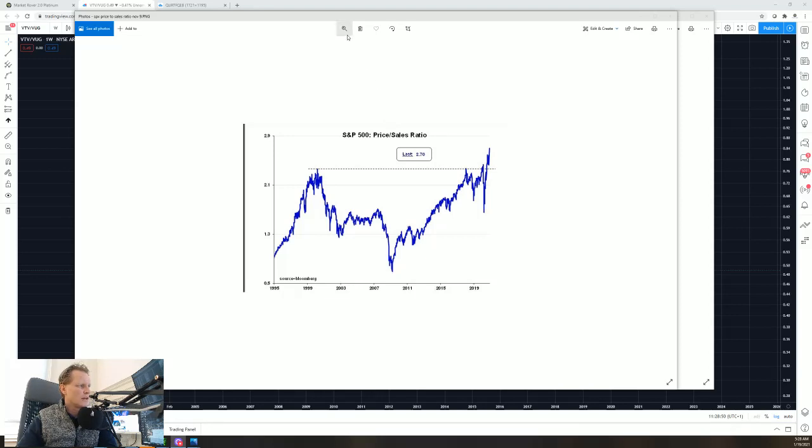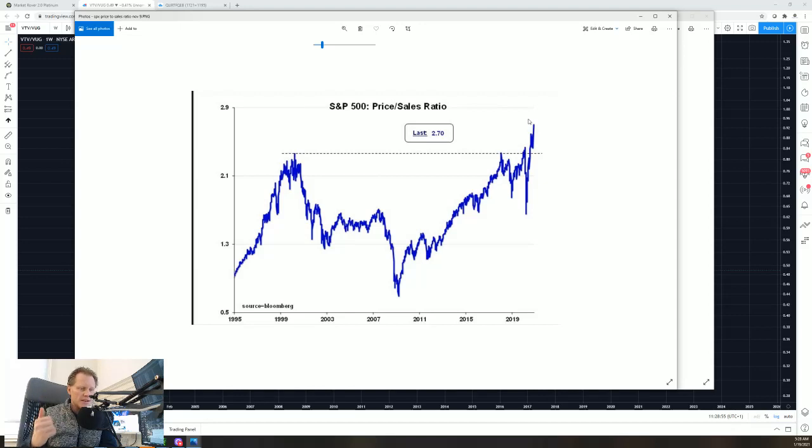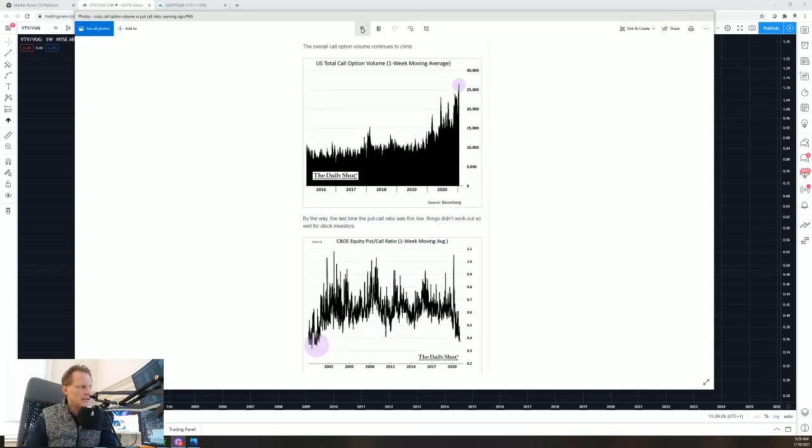The first one is looking at what's called a price to sales ratio. Essentially what you're doing here is taking, in this case, the S&P 500 and dividing it by all the sales of all the companies. And you can see that even though we had a pretty lofty price to sales ratio in 1999 and in 2018, we're now above that. Again, I don't think this matters right here, right now. I do think it's going to matter in a big way as we start getting out of the reopening trade that everyone's now buying stocks for, which of course does make sense in terms of the near-term outlook.